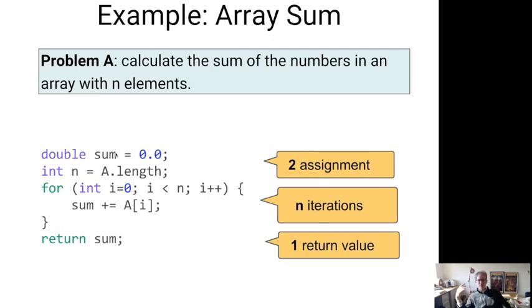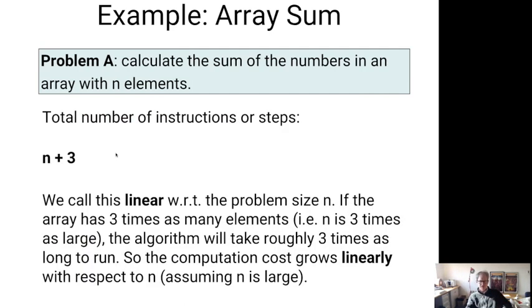Okay, so if you made n twice as big, there's still only 2 assignment operations at the beginning and 1 return value. And so those things become kind of noise. I mean, they're not really important. If n were infinity, this loop takes a long time to run, and then these 2 assignment things at the beginning and the return value at the end don't matter, because they're very small compared to the amount of time that it takes to run this loop.